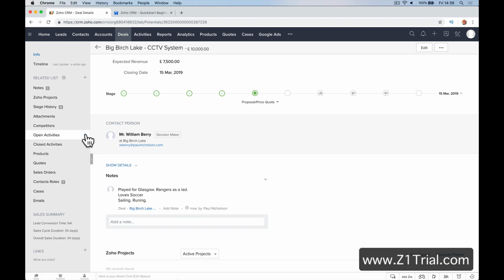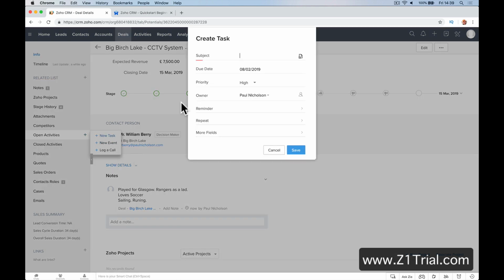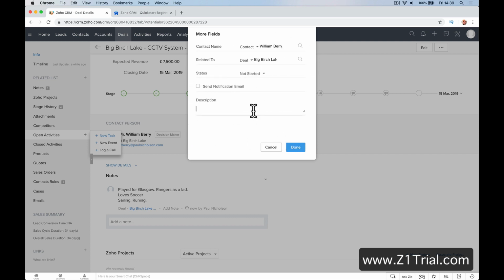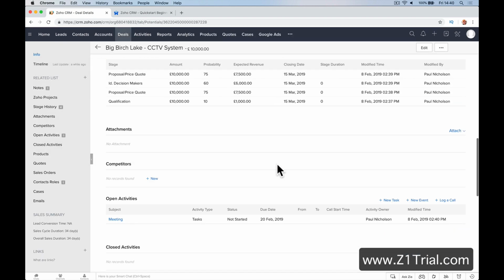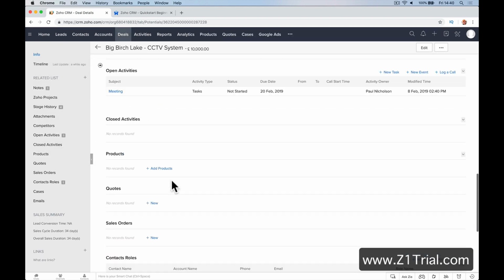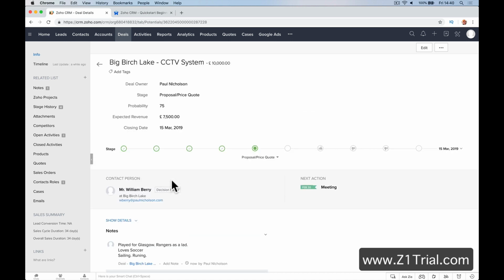You've got over here open activity, new task. It can be a meeting. I need to schedule a meeting for next week. Oh, that's next week. Priority, leave it as high. Reminder, don't need anything. If you want more fields, you can put a description. Drop quote off, or whatever you've got to do. Call up, but you can add. You can see that you can add tasks. You can add things that you need to do, and that will get you into the next stage of moving into creating a quote for this and sending it out.